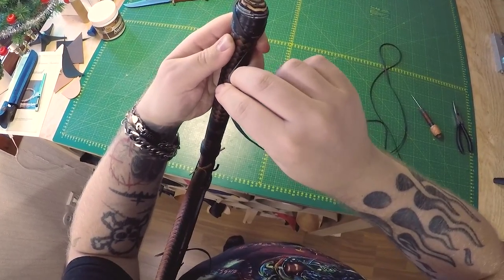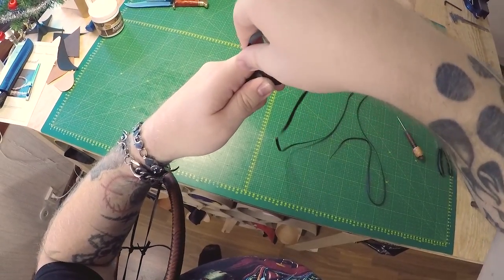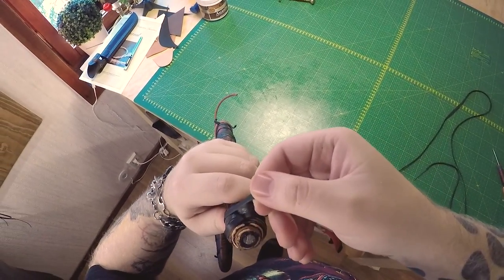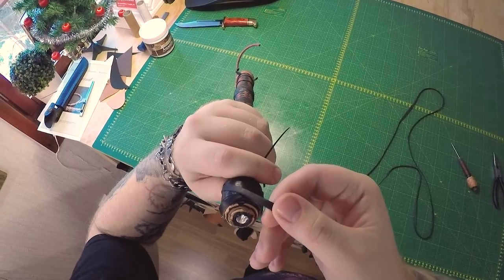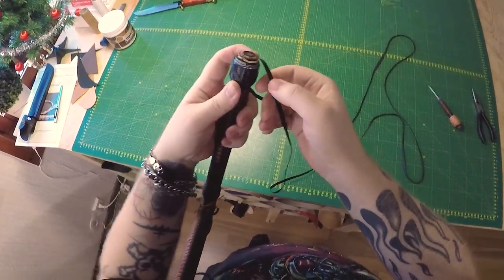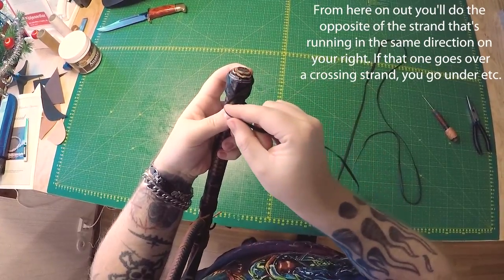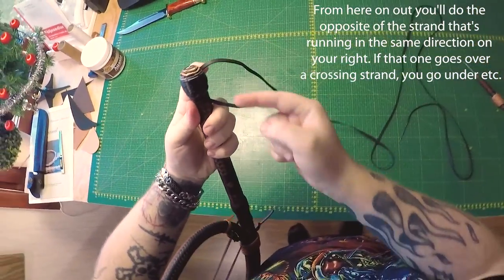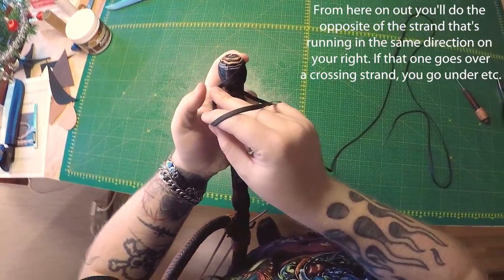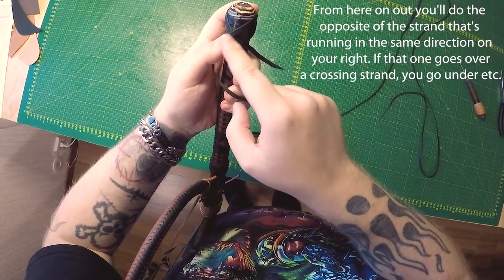over our standing end. Then I'm gonna head back up to the top and go over that strand. Now, here comes the first guideline. As you're going down, you will do the opposite of the strand that's to the right of it. So this one will come down right here. And as you can see, this strand goes over this strand, so we are gonna go under it.